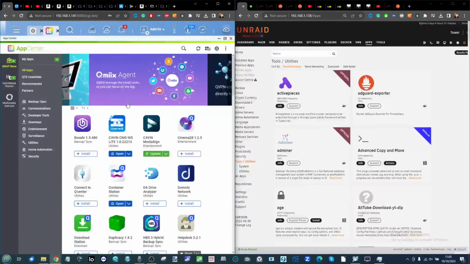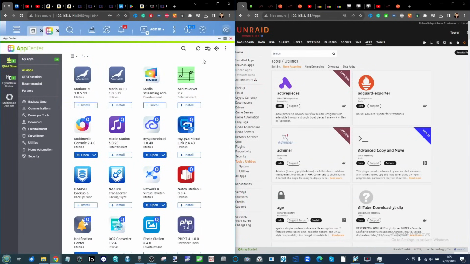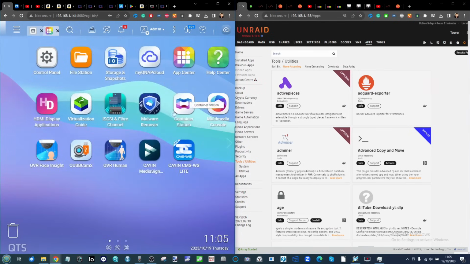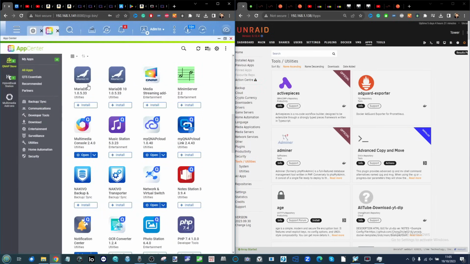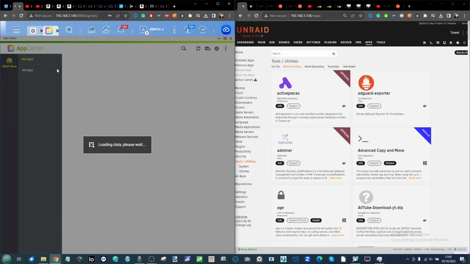All of these are presented in quite a user-friendly fashion, much like an Android tablet or an iPad, allowing you to install them all in one click, just like on UnRAID, but access them in a far more user-friendly fashion. But it doesn't stop there. Alongside that, you've got the support of the third-party tools that we mentioned earlier on, but on top of that, you can access third-party app centers that allow you to install customized and pre-built apps.